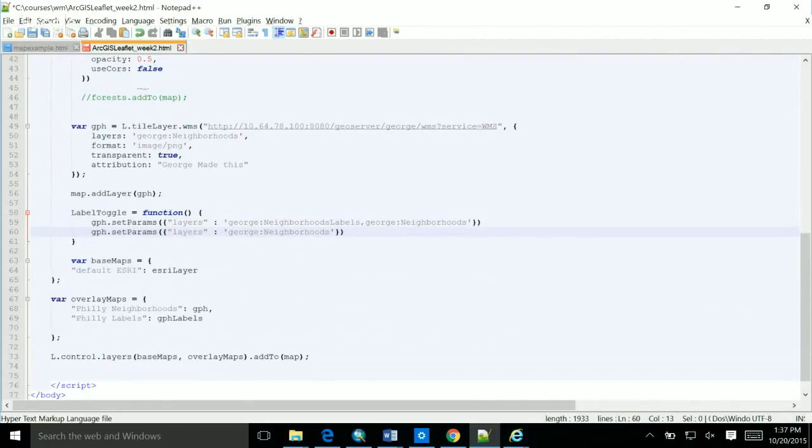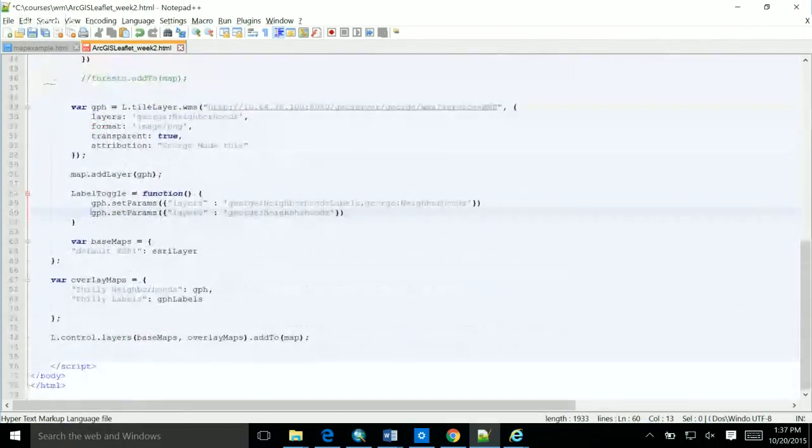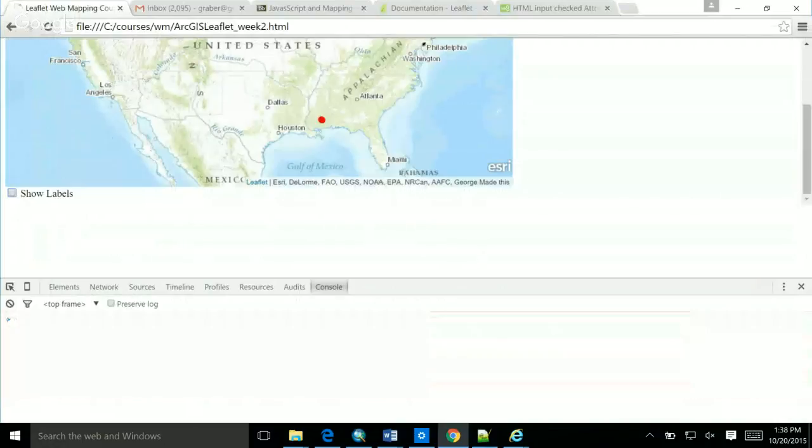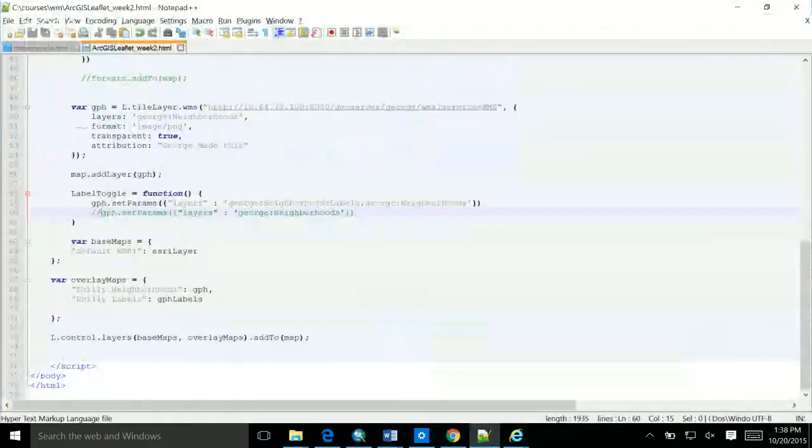So now it's only going to run that function when somebody executes that statement. For now, I'm going to comment this one out just to see if it works. So when somebody turns that label on, by the way, let's see. When somebody checks it, GF label is not defined. Okay.